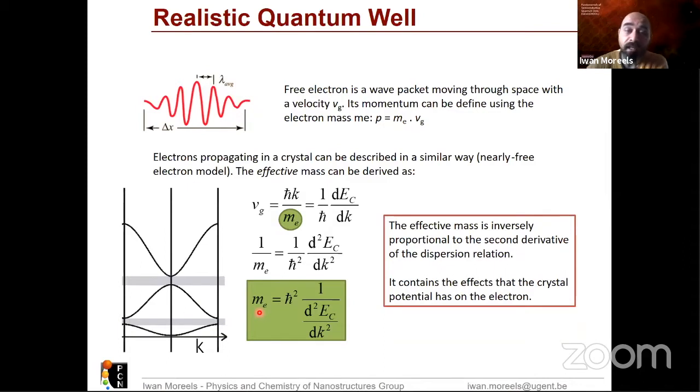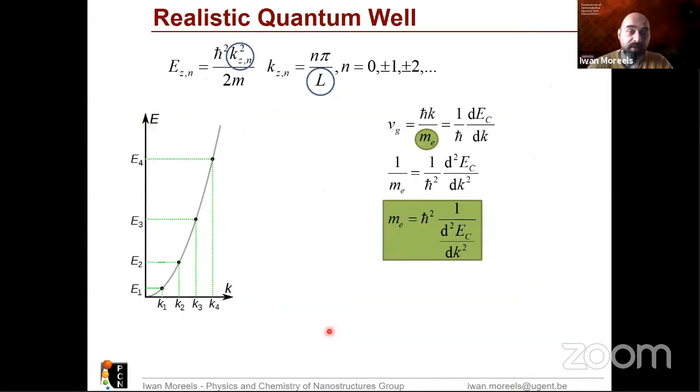So the effective mass of an electron in a semiconductor is given by h bar squared divided by the second derivative of the conduction band with respect to the momentum. And what we have in bulk semiconductors is that this is typically expressed by a quadratic dependence, which gives you a constant second derivative and a constant effective mass. But now focus on this mass a little bit and understand that when you increase confinement, the first energy level that you can encounter occurs at finite K values, and this can depart from the bottom of the conduction band quite strongly.